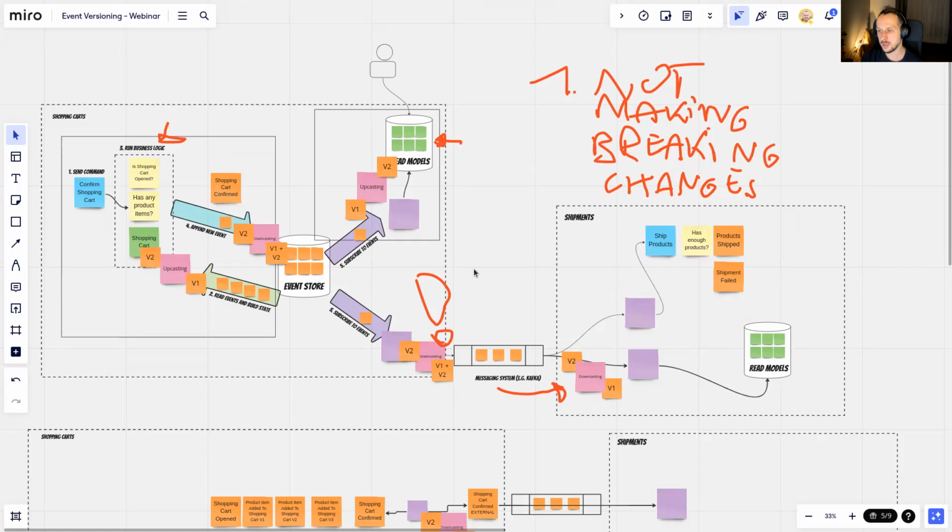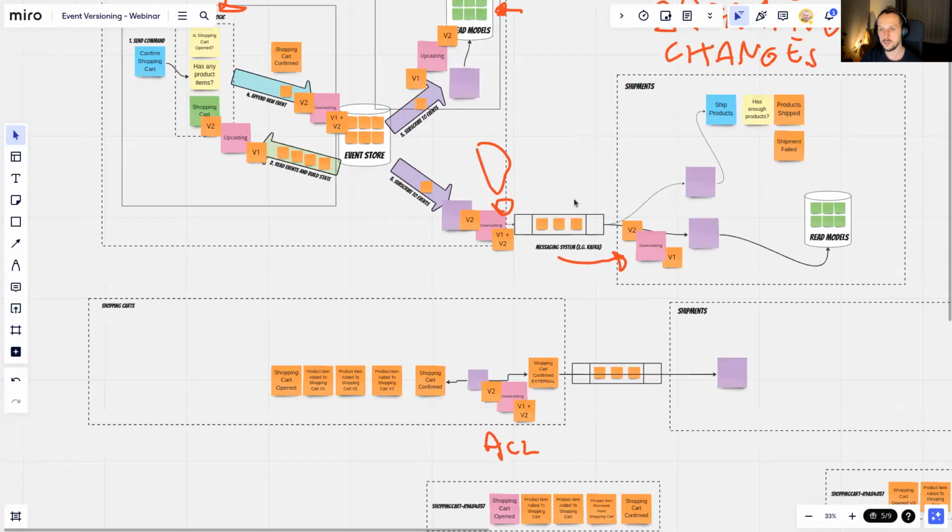Logically, it's just a basic transformation and mapping from the old object or old payload into the new event type. That can be handled not only in event sourcing, but also for messaging, handling events or commands coming from messaging systems like Kafka, Rabbit, etc.